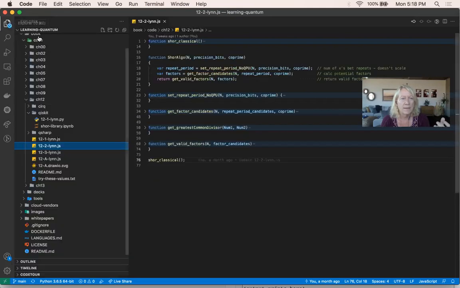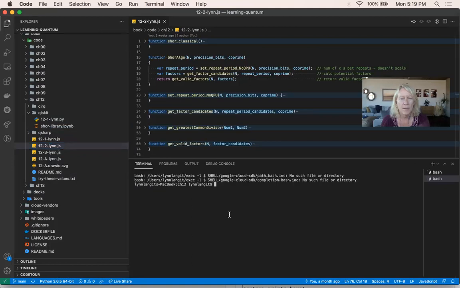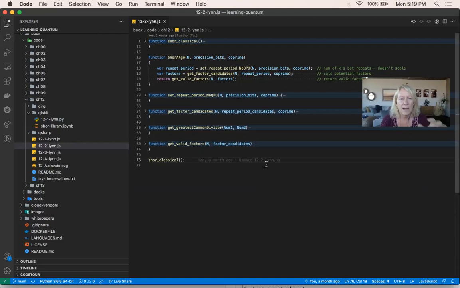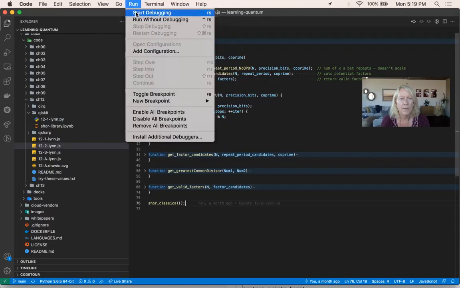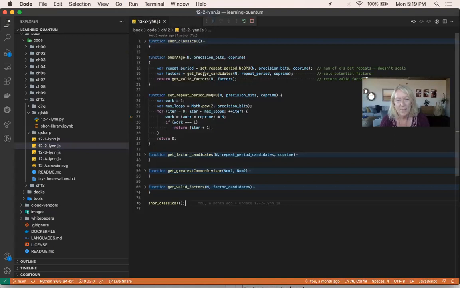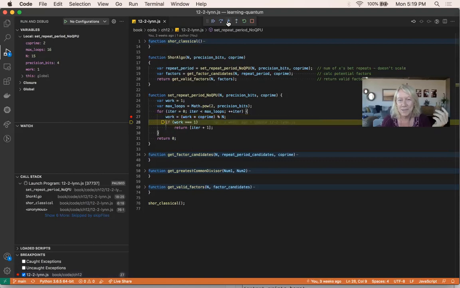So I can, of course, run this by opening in the integrated terminal, and this is just node. But that really doesn't give me access to my tools. So one of the things that I like to do is to debug into things. So I'll just put some random point here. I can set a debug point and then I can run with a debugger, because I don't know about you guys, but when I'm having a hard time understanding all the progression of the loops, maybe I just have a slow brain, I like to step into them and see the loop progression, see the code working.